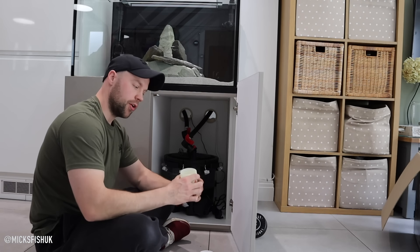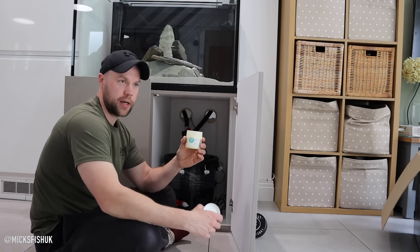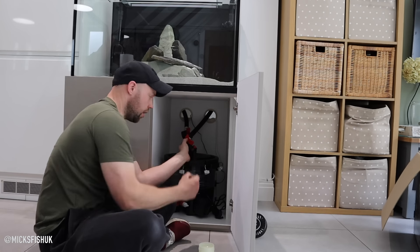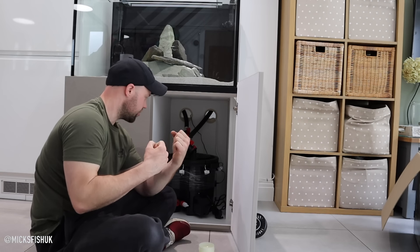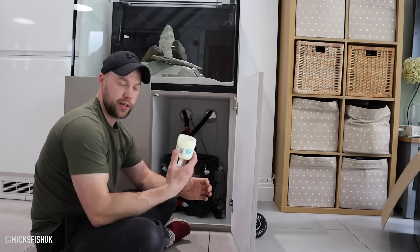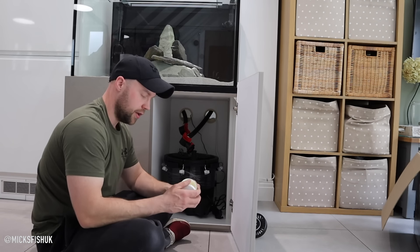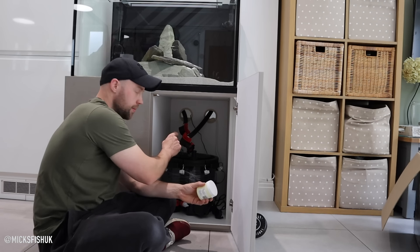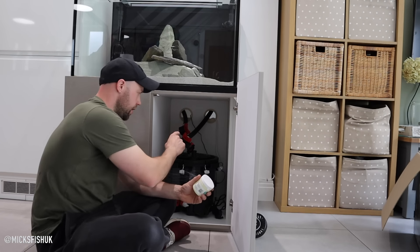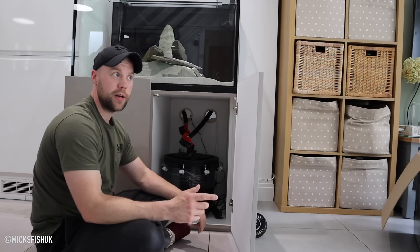Massive quick tip: the FX fittings can be quite stiff to get on and off. Get yourself some grease - I've got petroleum jelly here. You should really use an aquarium-specific one but this will do for now. Just rub it around there and it helps these come on and off easily. Sometimes they're quite hard to pull off and that puts strain on all the little gubbins and gaskets. I've done a video on how to stop these from leaking - take them apart, clean out the gasket, grease them back up.